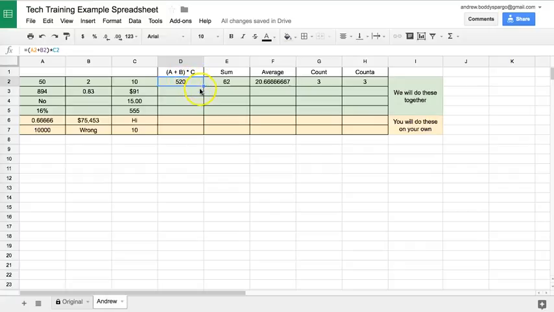In the lower right hand corner, there's a little kind of square, and if you hover your cursor over it, your cursor turns to a plus sign.